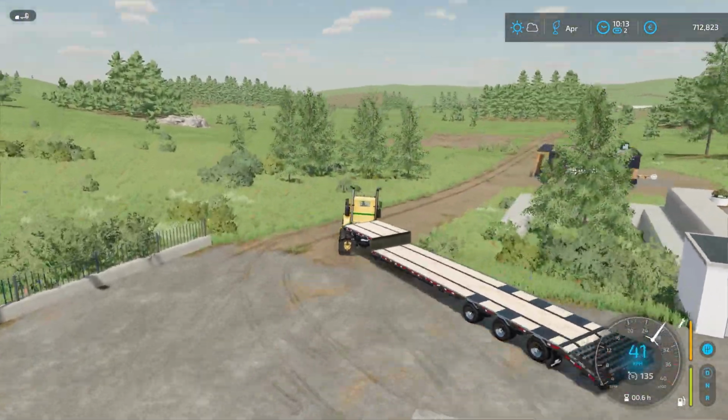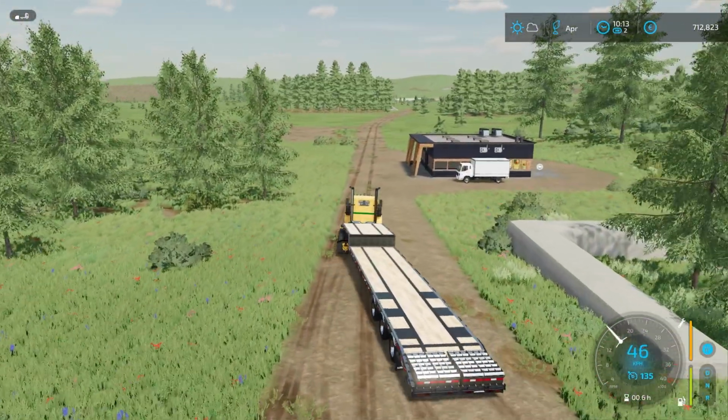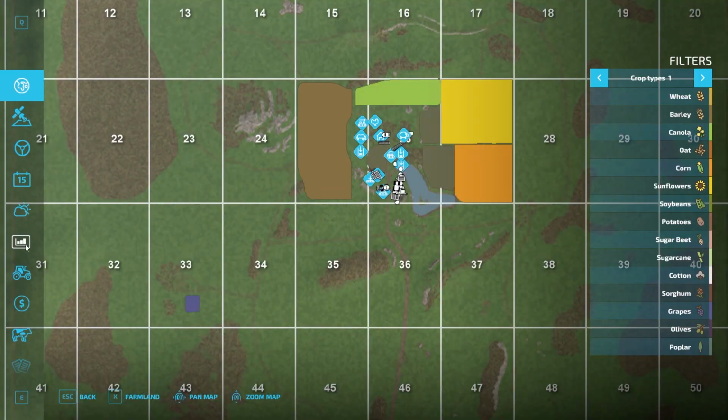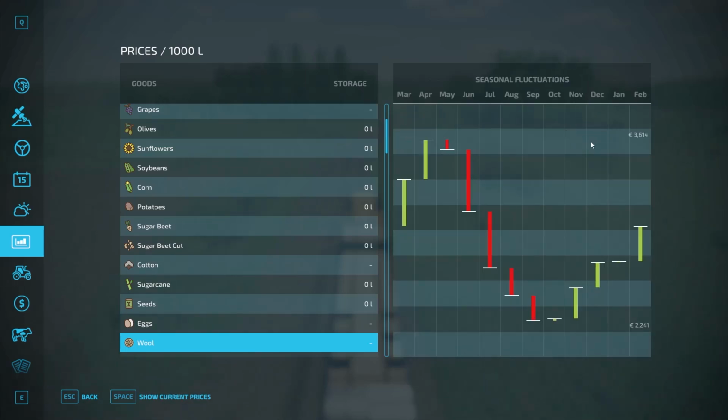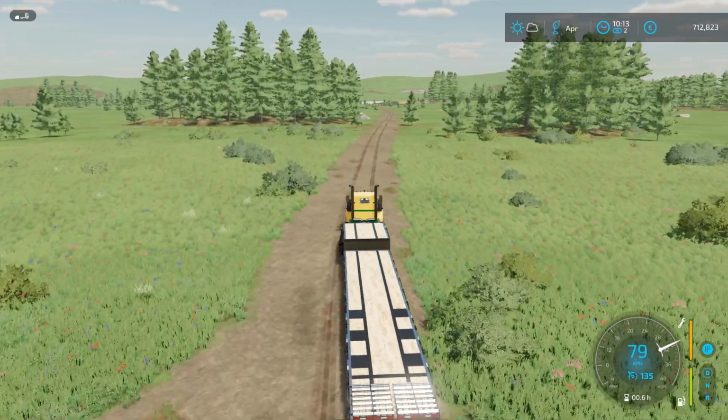Not bad. Alright, time to get the fabric loaded and sold. I'm not sure if I showed the price of wool, but let me just do it again. 36.90, so yeah, above the max price. Very good.